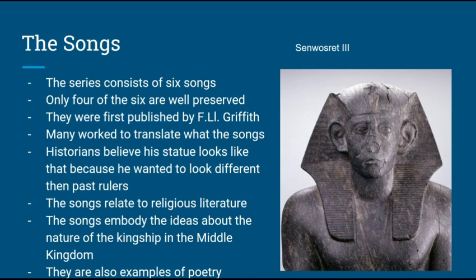I mean, I guess. All right, only 4 of the songs are well preserved and have been translated. They were first published by F.L.I. Griffith, and many worked to translate the songs. I believe it was like 20 people that worked on it, and historians believe that his statue looked different because he wanted to be better than the past rulers. He wanted to be separated from them and, I guess, a lot more known.